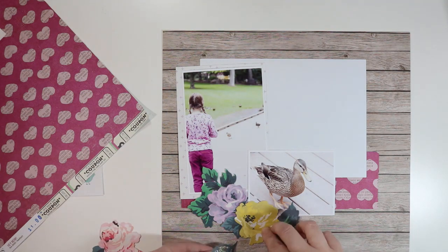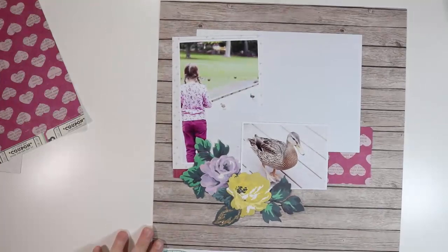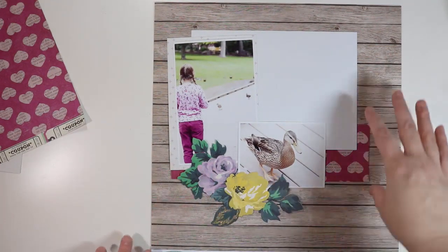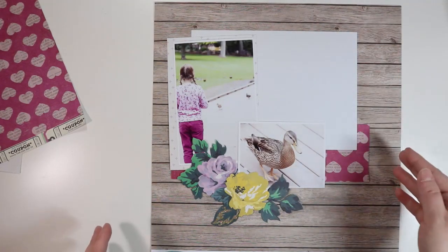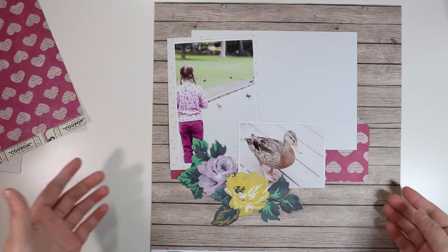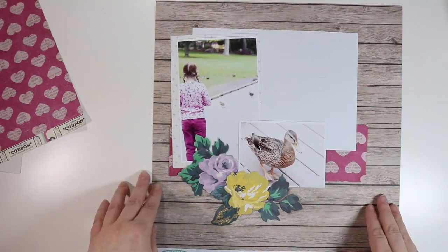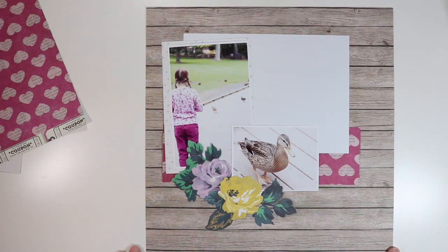So I'm going to slow down and do a little bit of a technique with you now. Okay, so I've got the bones of what my layout's going to look like. I think I'm going to do something like this. I might put another little cluster of flowers up here around the top. Not sure yet. I knew I wanted to include this purpley color because my daughter's wearing purple, and I don't have a chance very often to scrapbook with purple because it's kind of a hard color to scrapbook with. So I thought I would just pull out all the stops and go purpley on this layout a little bit.